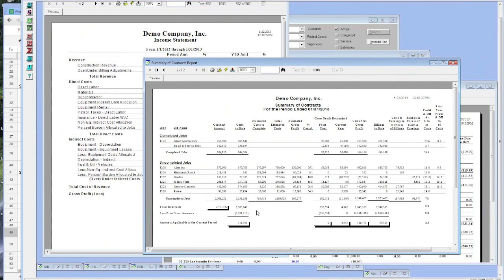What the company was doing, they were trying to make their financial statements look better, so they basically hid a bunch of payables. And so on their summary of contracts, they were basically overbilled on everything. So we were basically removing revenue from their income statement because their billings exceeded the cost plus the markup on their billings, which would happen if you didn't put any payables in. Let's say you put no payables in your December. Well, you're going to show that you shouldn't have billed anything for December because you recognize profit on a percentage completion basis, based on the costs plus the margin on those costs equals your cost plus profit.